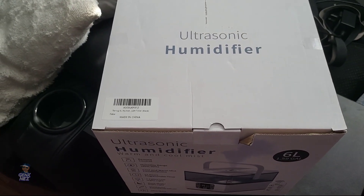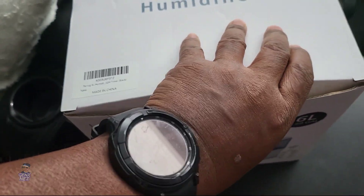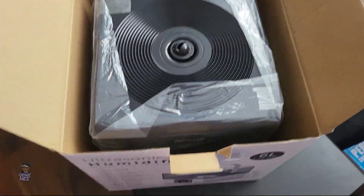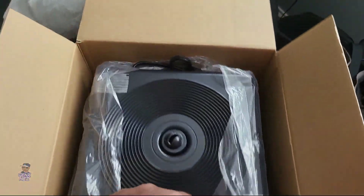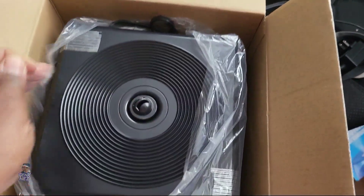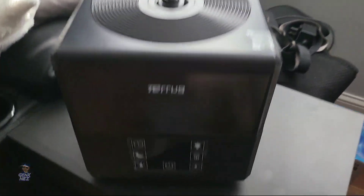Let's get into the box now. Open the box here — I'll fast forward past all this. Here's the humidifier. I'm doing one-handed operations so kind of bear with me. Let me set this down and come back after I pull it out. Okay, I got her out, all one piece. I like that. Nothing else in the box.